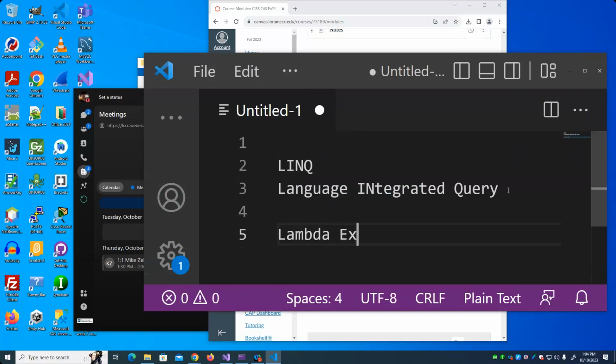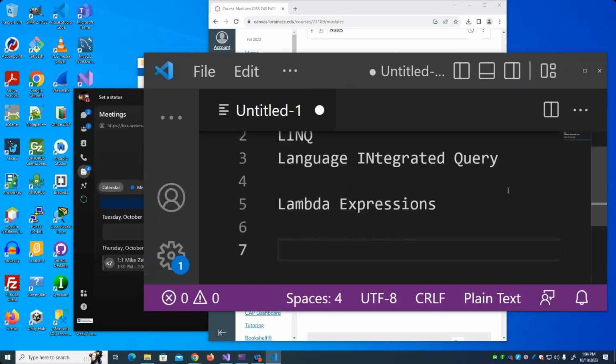These really threw me for a loop when I first saw those. This was very puzzling, and it took me a while to really get to the gist of them. Lambda expressions are sort of shorthand for a function. Let's say I wanted to write a function that converted centigrade to Fahrenheit.